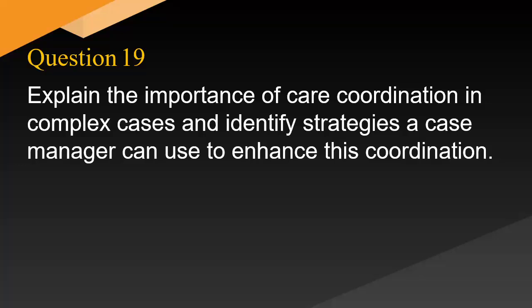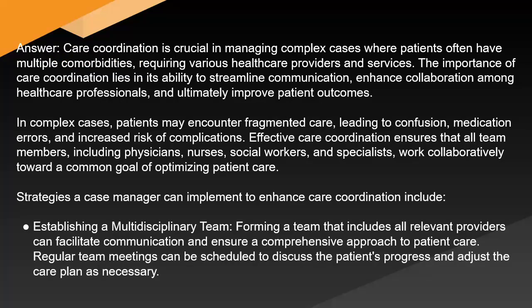Explain the importance of care coordination in complex cases and identify strategies a case manager can use to enhance this coordination. Answer: care coordination is crucial in managing complex cases where patients often have multiple comorbidities, requiring various healthcare providers and services. The importance of care coordination lies in its ability to streamline communication, enhance collaboration among healthcare professionals, and ultimately improve patient outcomes. In complex cases, patients may encounter fragmented care, leading to confusion, medication errors, and increased risk of complications. Effective care coordination ensures that all team members, including physicians, nurses, social workers, and specialists, work collaboratively toward a common goal of optimizing patient care.